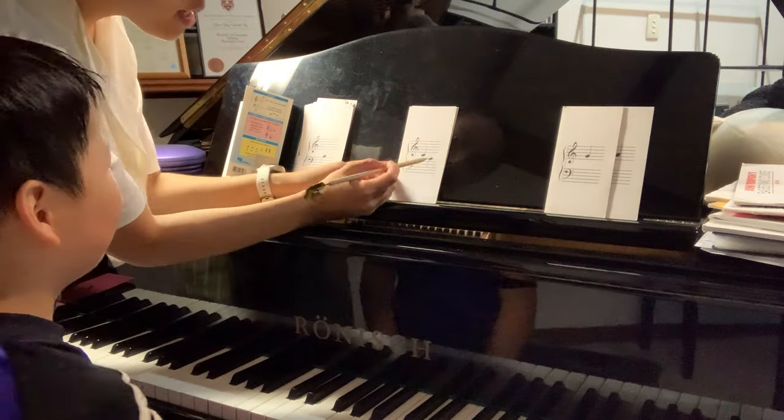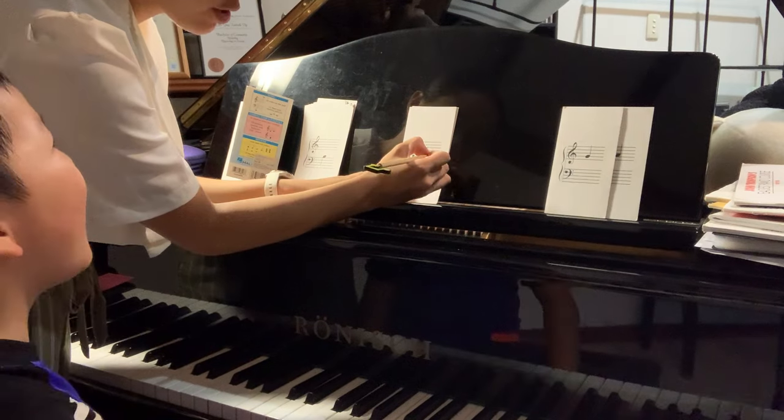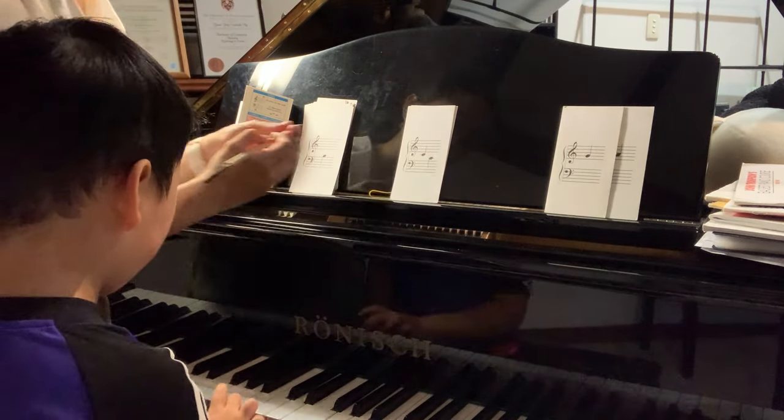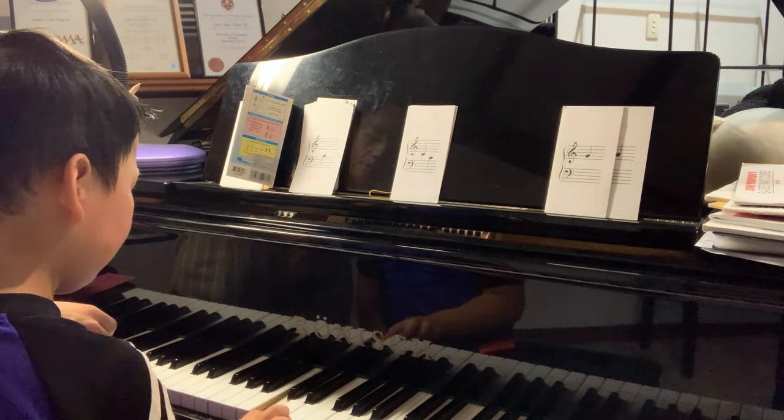So here, this middle C is on the extra line. Okay. Says extra line. Extra line! Good, so 1, 2, 3, 4, 5. So it's below line number one, extra line. So find middle C for me, it is here. So middle C, where is it?